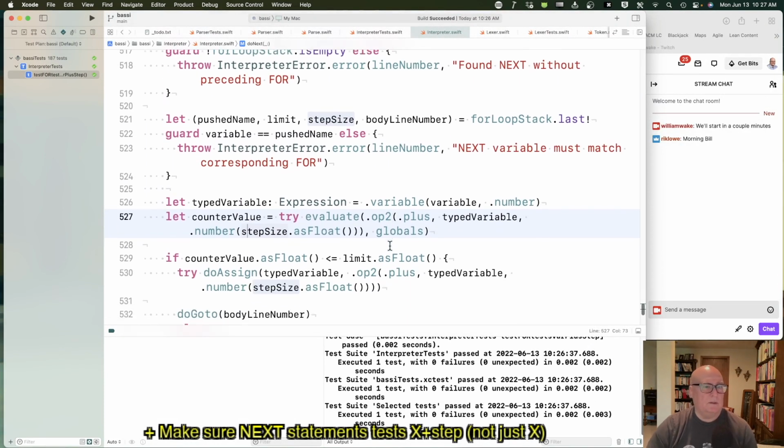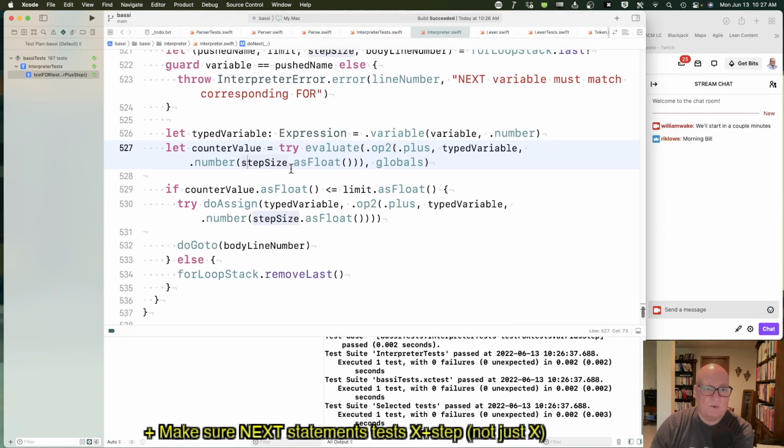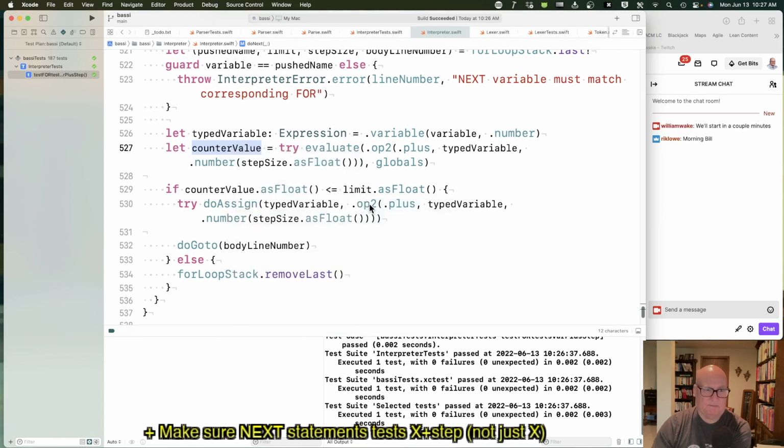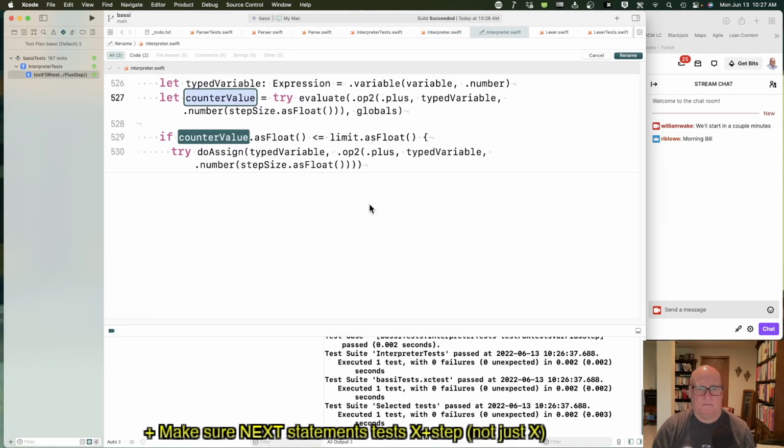All right. So the improvement I can make: this isn't really counter value. It's like adjusted value or next value.